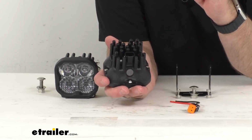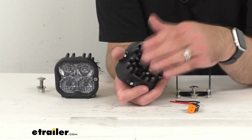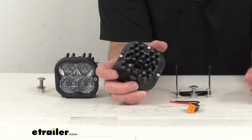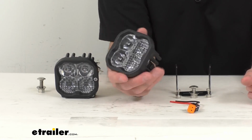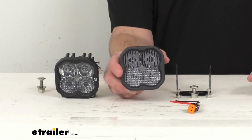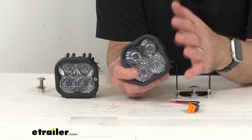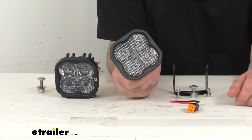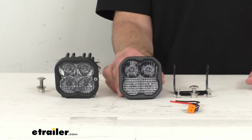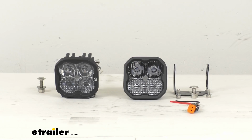This also includes a breather patch on the back of the light. That's going to prevent moisture buildup in the light. And then heat sinks on the back of the housing. Those are going to do a great job of dissipating heat quickly. And that's going to help prolong the longevity of these lights. Now these lights have been built with high intensity LED chips. They do feature a durable powder coated aluminum construction. That heavy duty construction is going to withstand extreme temperatures, corrosion, vibration, and testing has been completed to SAE standards, just like your factory lighting components on your vehicle.